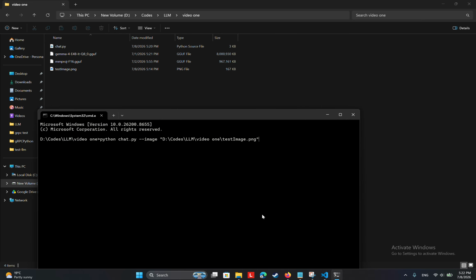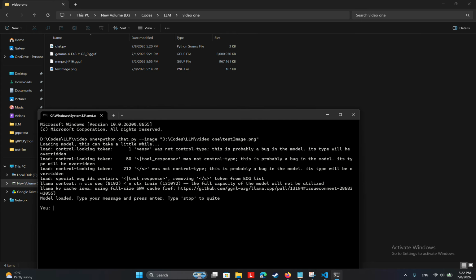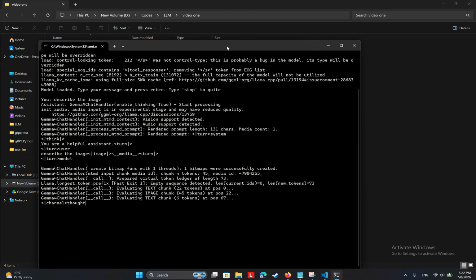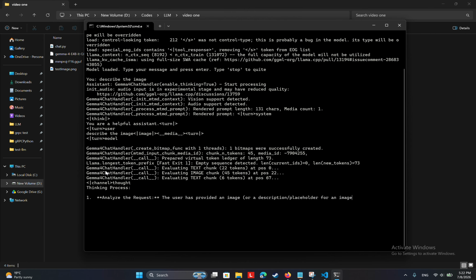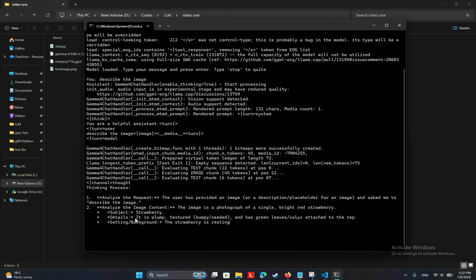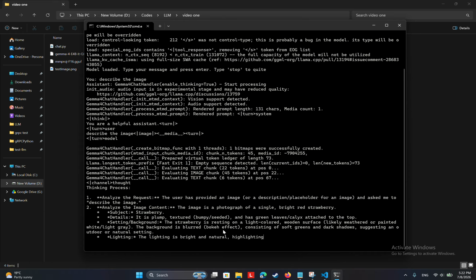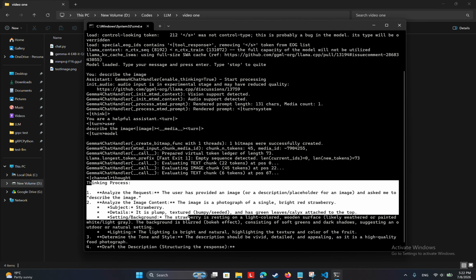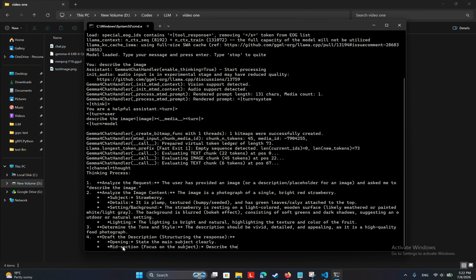here, test image. After that, we are going to see that our model is loaded, and we are going to ask the model to describe the image. Here we see how it's loading, how it's analyzing, and here we see its thoughts about the image. It's interesting that we can see its thoughts and everything it's doing.